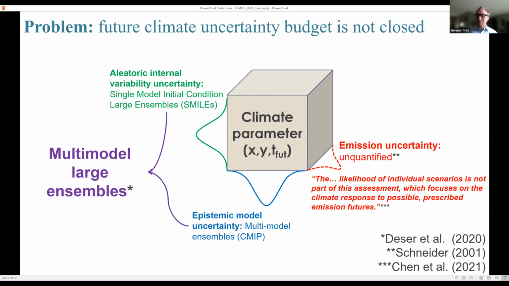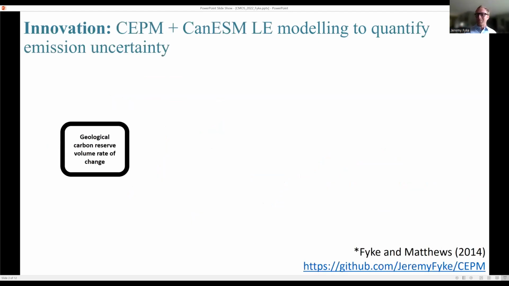Now, this is not a new conversation. We're new to the conversation, which has been going on for, as far as we can tell, 20 years or so, with the first development of scenario approaches, and probably even before that, I'm sure. And you can find a rich literature of this debate between, on one hand, the need for probabilistic emission projections, and on the other hand, some philosophical arguments why those might arguably not be possible. And so we'll take one side of the argument here, as you'll see moving forward.